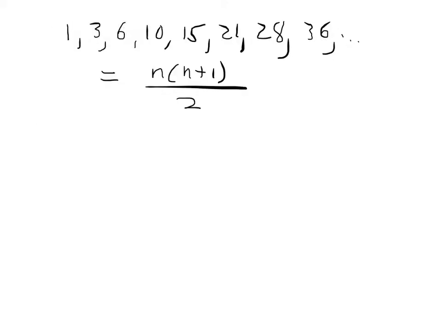Suppose someone tells me, or I somehow stumble across and see that the nth term of this sequence is n times n plus 1 over 2. And the pattern looks good. I mean, if I let n be 1, 1 times 2 is 2 over 2 is 1. That looks good. If I go here to the second term, 2 times 3 is 6, 6 over 2 is 3. That looks good. And we go through and say, well, yeah, the formula looks good. It works for all these terms.